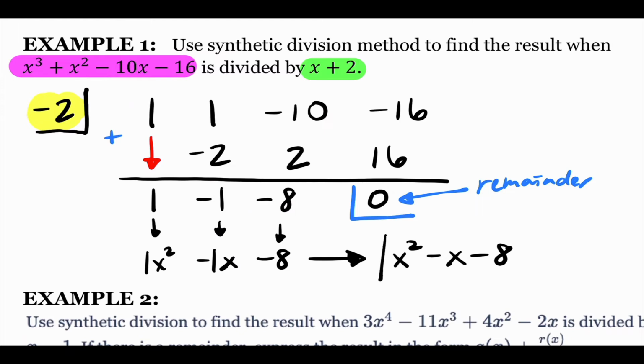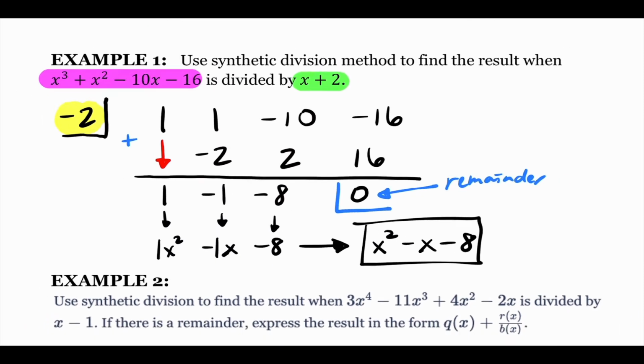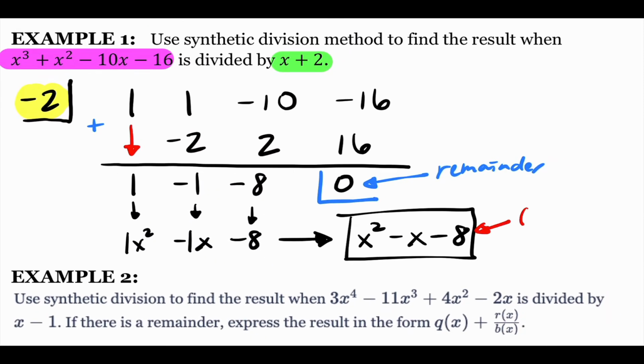No remainder, because it didn't have a remainder, it had a remainder of 0. So this is my answer. This is my, what we call quotient, right? That's my answer. This is the quotient. Quotient is the answer. That's what I would put into Delta Math. Okay. A lot less work than yesterday.